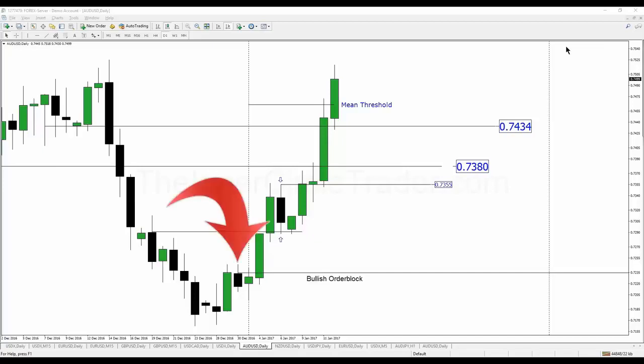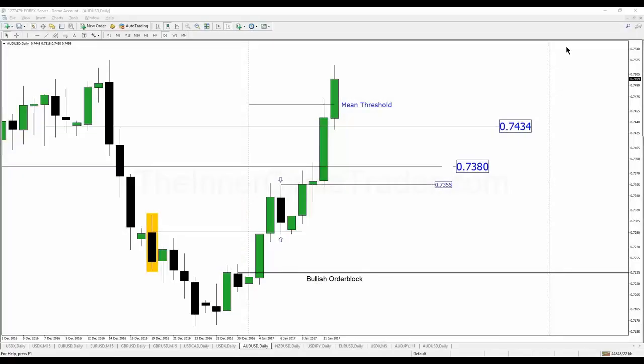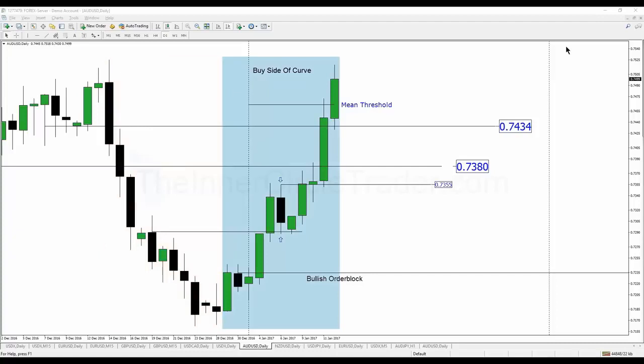This becomes a bullish order block, so if price was to ever come back down, we could be a buyer there. I said we'd like to see some bullishness on this candle here because we're on the left side of the curve. This is all the sell side. Now, if they're going to be bullish, you're going to go look over here at every down candle. There should be some bullishness in here. We saw some of that.